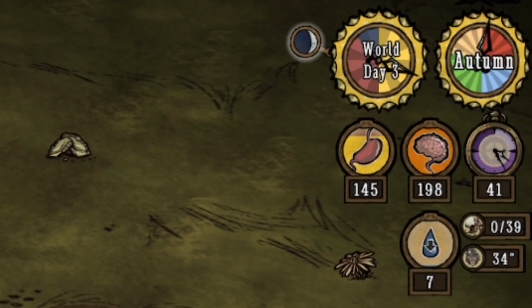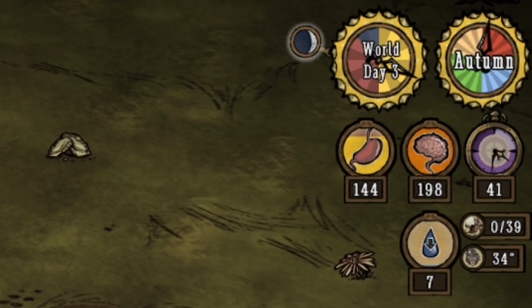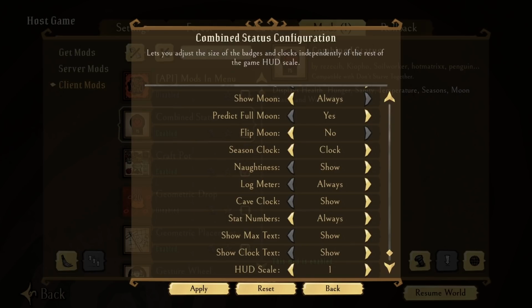Temperature, wetness, and heck, you can even have it to where the current moon cycle is shown at all times, during dusk or only at night. It's all there for you. That and then some, of course.